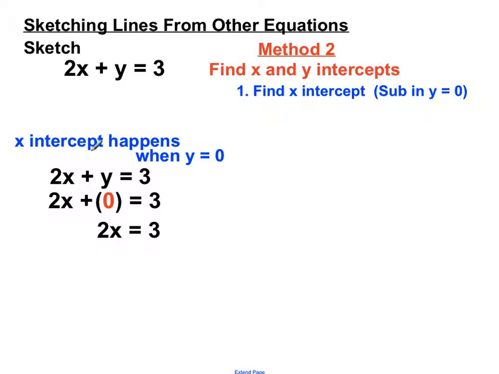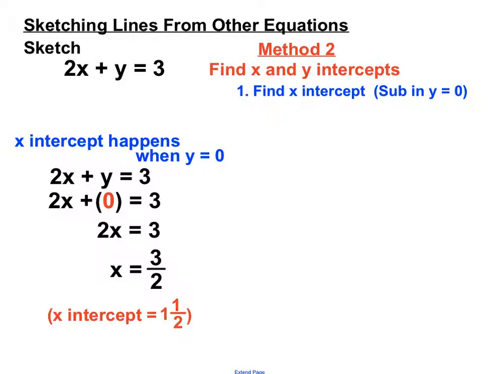Now at this point, to move that 2 that's invisibly multiplying here, we'll divide by 2 on the left hand side and divide by 2 on the right hand side, and so that'll leave us with x equals 3 over 2. That divided by 2 and that multiplied by 2 will cancel out on the left hand side, leaving us with just 3 divided by 2, which can be written as 3 on 2. Now just to help our brain, we'll convert the 3 on 2 into 1.5, into a mixed numeral there, because we're going to plot that on the number plane in a minute.